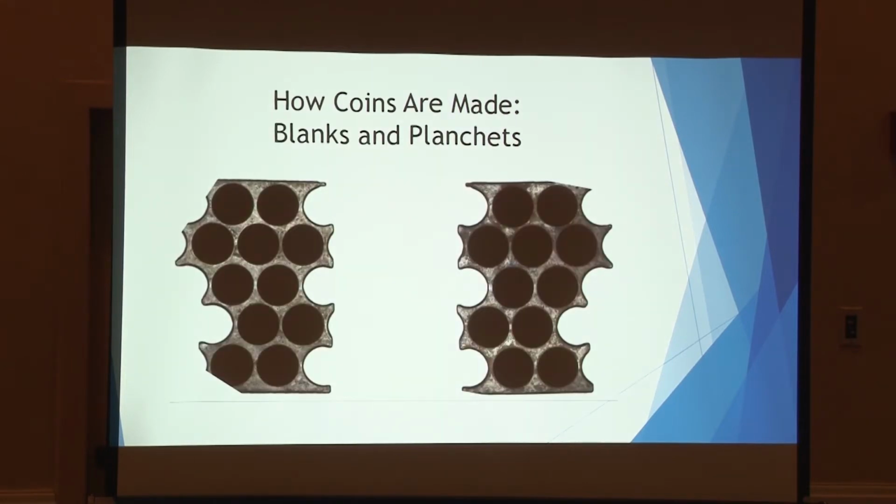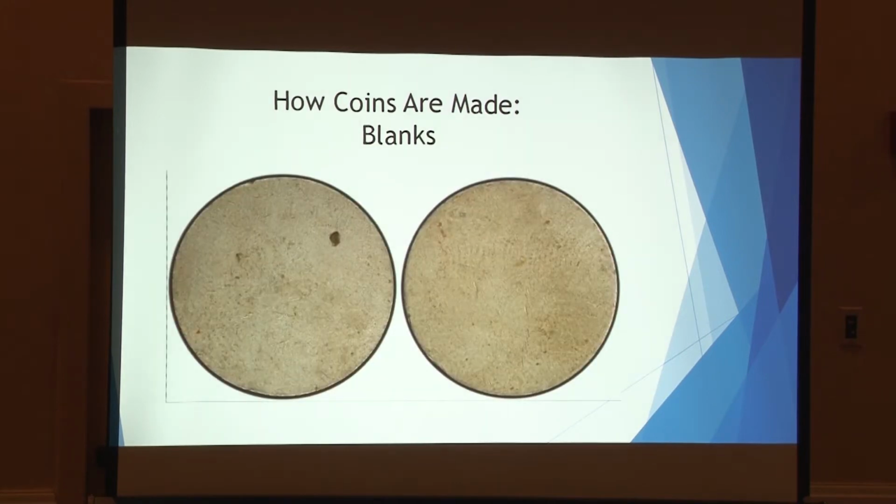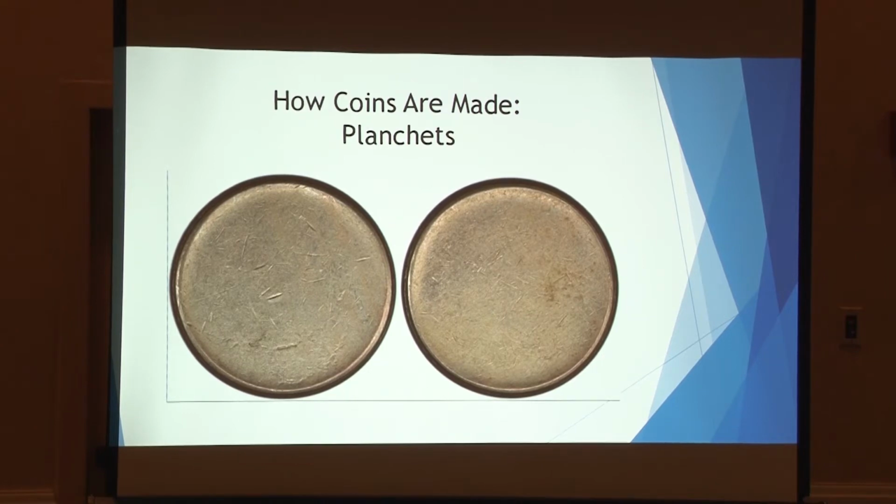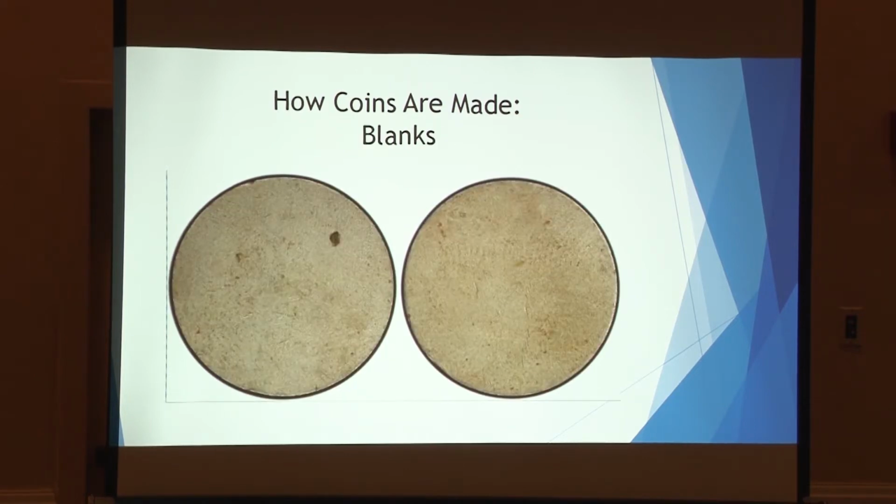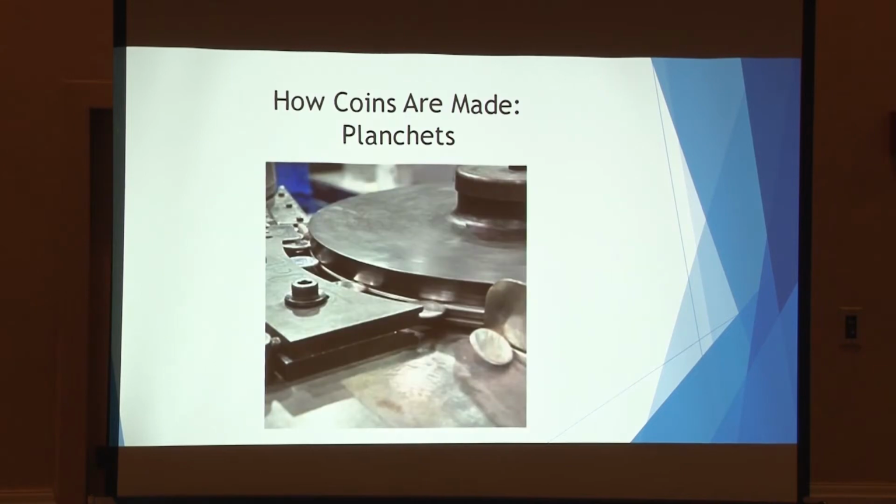Now, when they stamp out the rolled out metal to produce blanks and planchets, you end up with the webbing. Errors occur in the manufacturing of the blank planchet. First you stamp it out and it's a blank. Then they upset the edge of the coin to help produce a better strike of the coin, and this is what we call planchets. No edge, with edge. This is an edging machine, so the planchets are sent through, upsetting the rim of the coin, which creates a better strike and more consistency. And if it ends up being a proof coin, the planchets are polished and special finishes are applied.